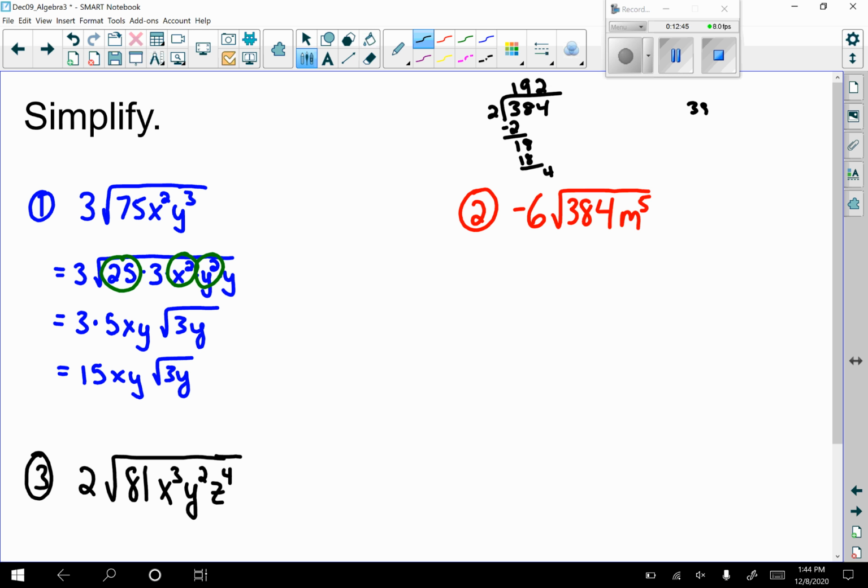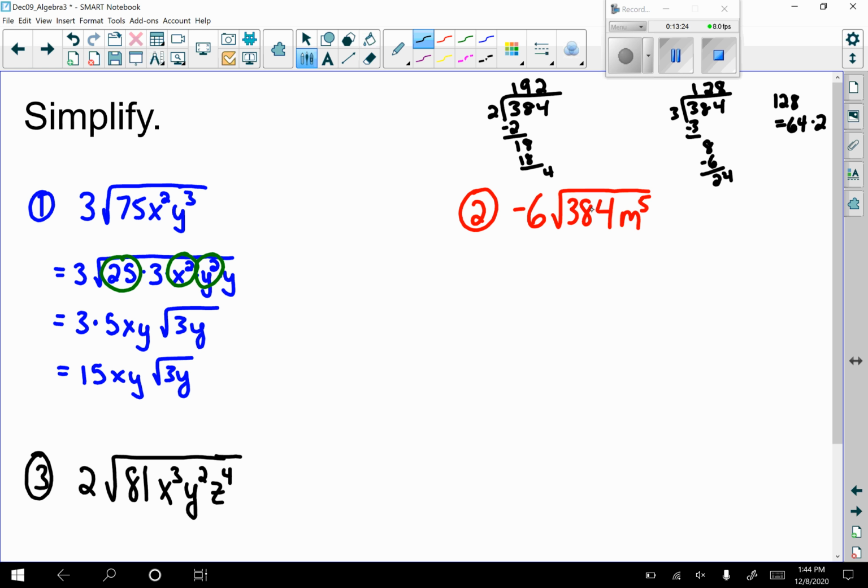Let's divide 384 by 3. 3 goes into 3 once, so bring down the 3. We just get a 0 here, bring down the 8. 3 goes into 8 twice, so we'll get a 6. And then 3 goes into 24 8 times. Now, 128 doesn't help because it's not a perfect square, but one thing I want you to know about 128 is it is 64 times 2. So since 64 can go into 128, 64 can go into 384. And here's another way. So I would just keep going, though.